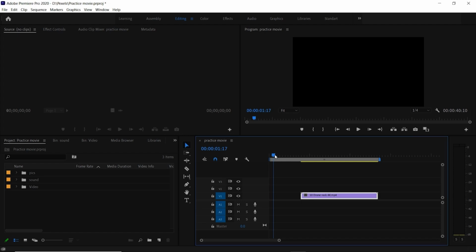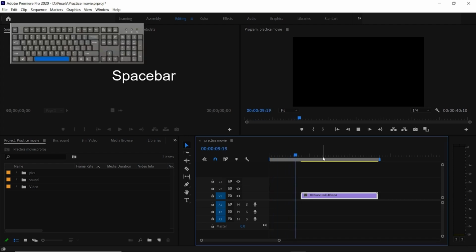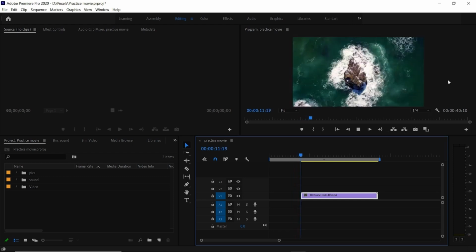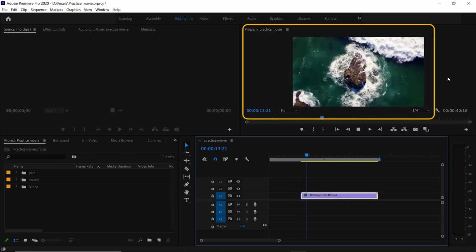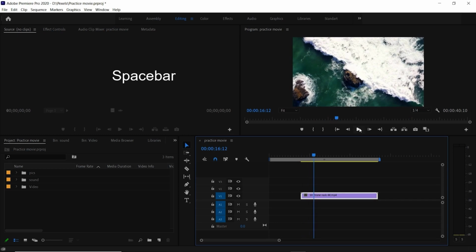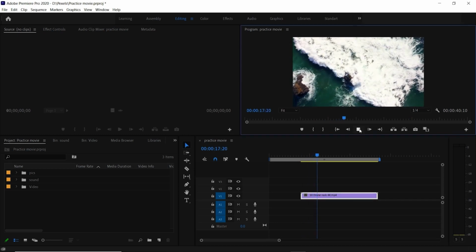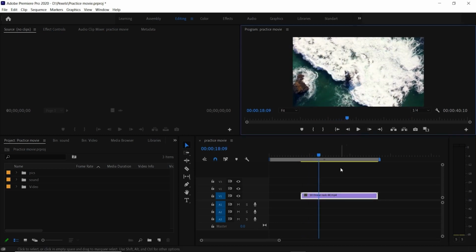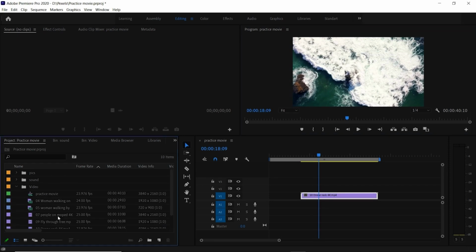You can use this playhead to scrub through, or just use the space bar and it will play through, and you can watch the preview of the video at the top. Press the space bar again to stop it, and you can do the same thing up here with the start and stop video head. Now most people will just have you come into the video section, bring in all the video clips and then start doing it.